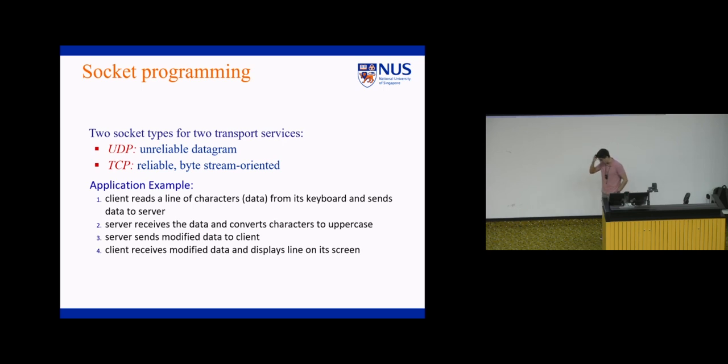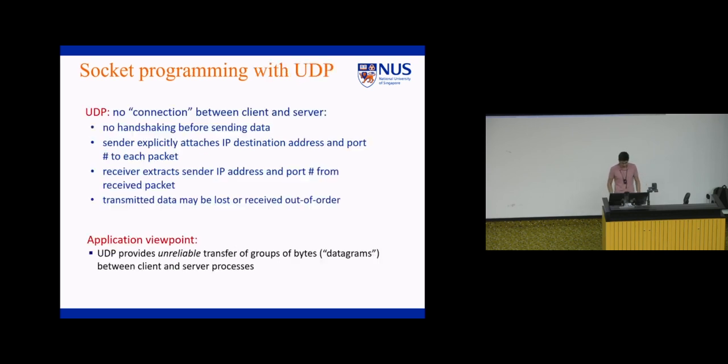So this is the example we are going to use for writing our socket programs. Here, the client, this is a very simple program. The client writes some words and sends it to the server. Server receives it, and server capitalizes all the letters in that string and sends it back to the client as capitalized. That's it. So it's a very simple program. The purpose here is not to write a complicated program. It's just to show how socket programming works. So we are using a very simple program here.